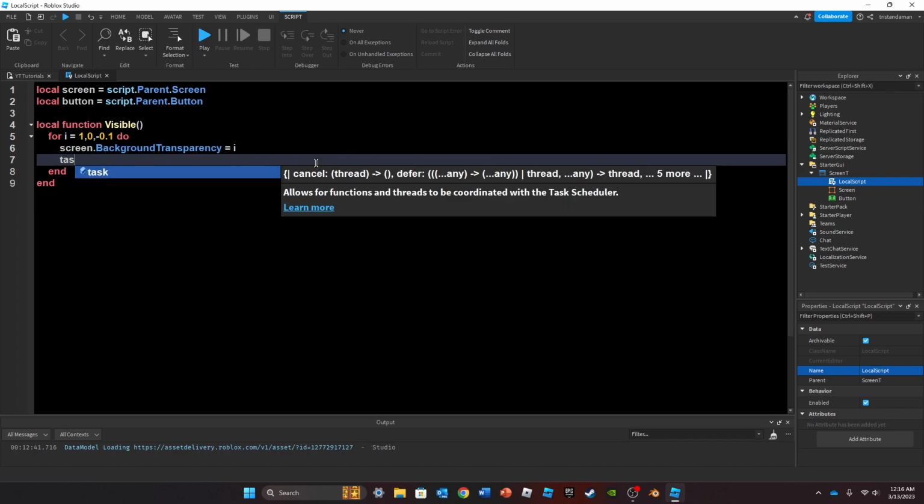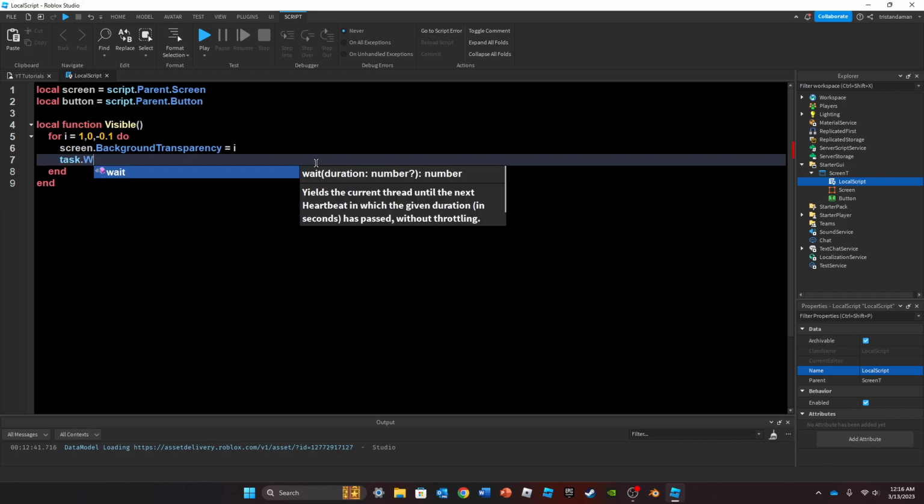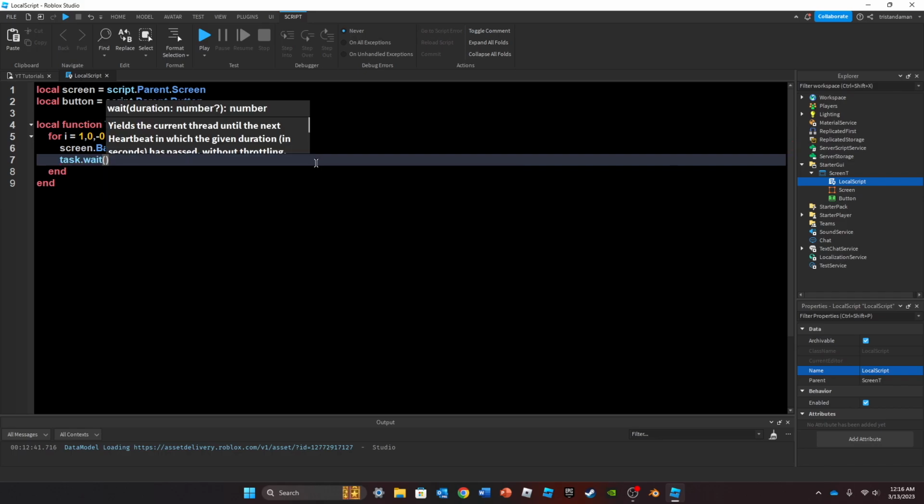Next, we're going to do task.wait. This will make it so that we don't have to actually say wait multiple times. I'm going to do 0.05 in there. It's like our old one where it was wait 0.05 and then lower the background transparency of the screen by 0.1 over and over again until it actually happens.